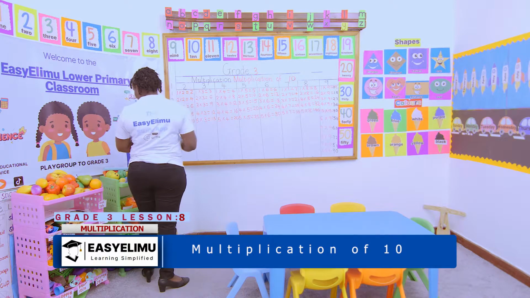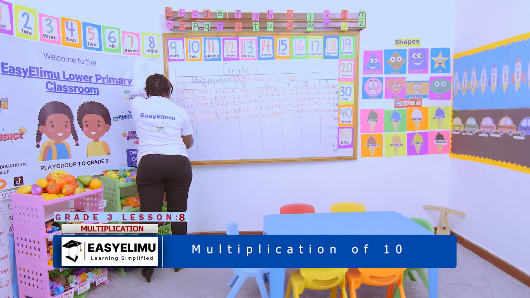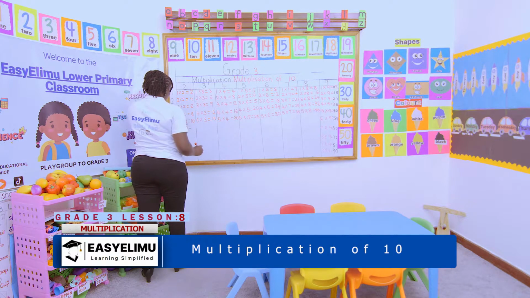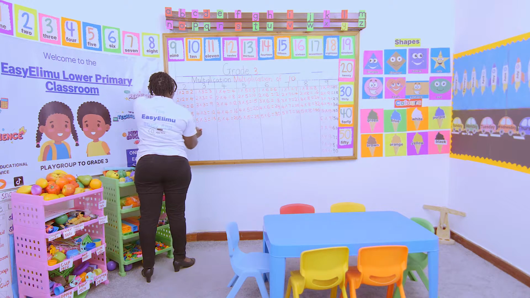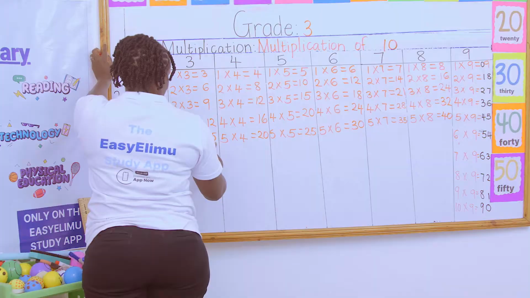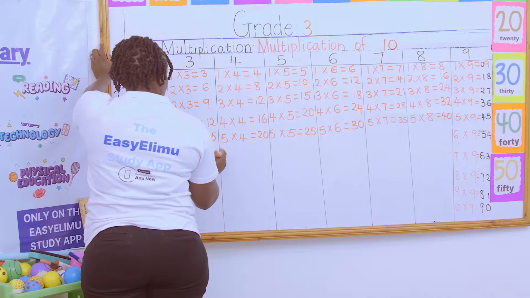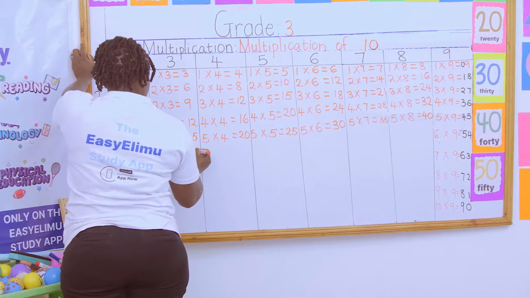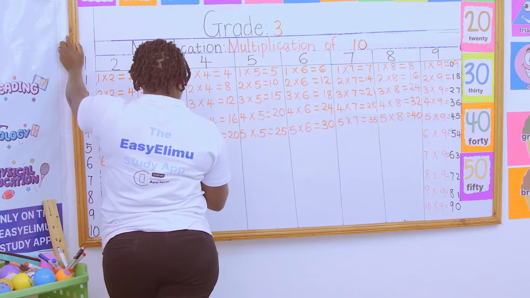So if I'm here, I'll do for 6, then we are saying 6 by 2. What is 6 times 2? We were supposed to add. If this is 2, 4, 6, 8, 10, counting in 2s, this one will be 12. Then we said, if this is 12, we increase: 12, 15, 16, 17. It increases to 18. Then this one is 6 times 4.